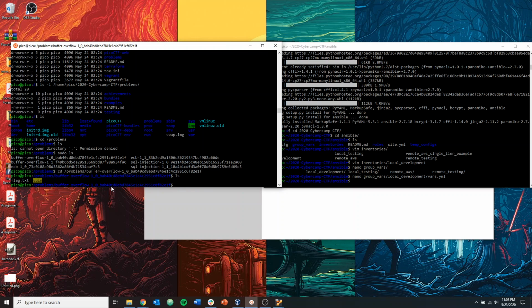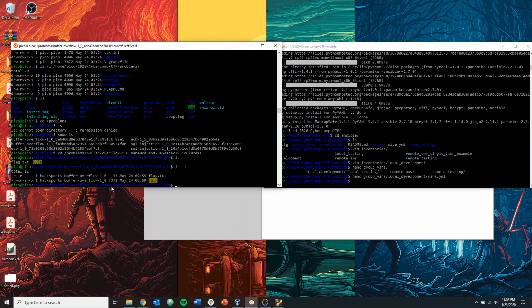And here you can see that we're actually in the buffer overflow. We'll see we have our permissions. The files are owned by the HackSports user, which is the user that kind of runs all these services. You may recognize that name. That is the library that's used to create all these problems that we'll be getting familiar with in a minute. And then it's owned by a particular group.